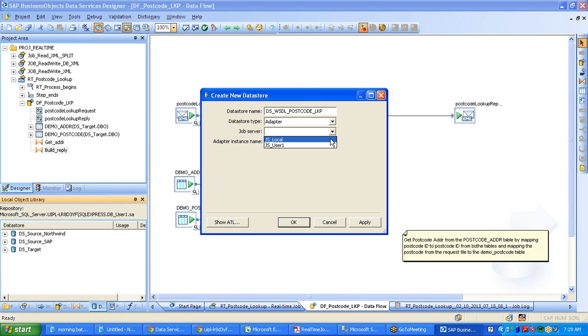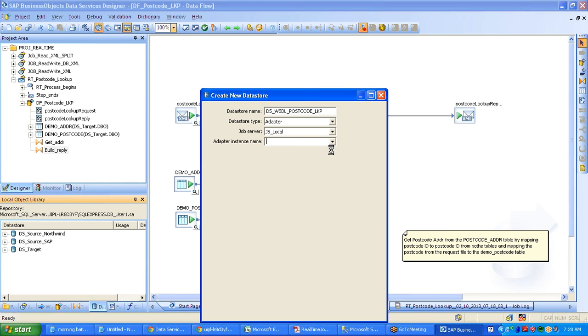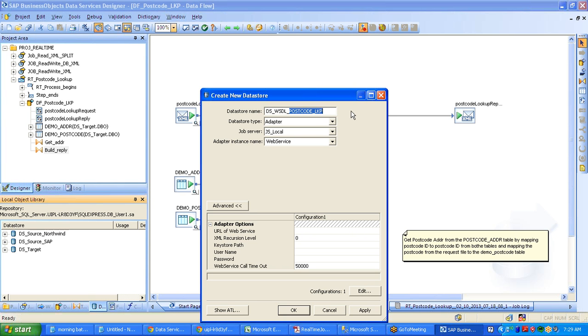And the job server type is JS local, and the instance name is the web service. So remember these four things. You have to give a unique name for the data store. The data store type is not a web service, because you generally get confused by looking at the web service here. It is not a web service, it is an adapter. And the job server is the server on which the SNMP communication is enabled, that is JS local, and the instance name is a web service.